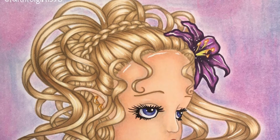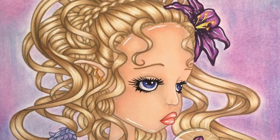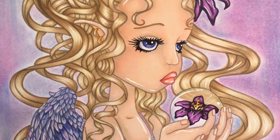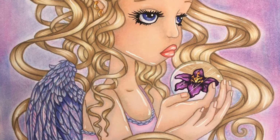Guys, I'm going to be colouring an image from Myka Jelina today. This one is called Amethyst Lily Flower Angel. She's really cute and I really enjoyed colouring her up. She was very quick to do, so let's pop in and have a look.